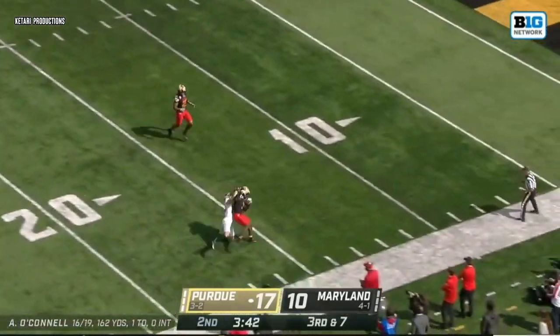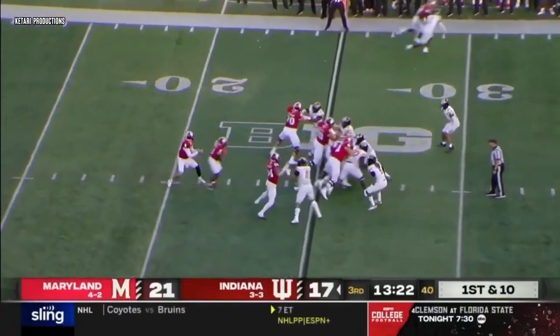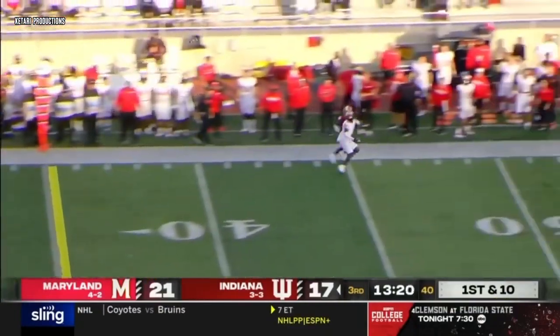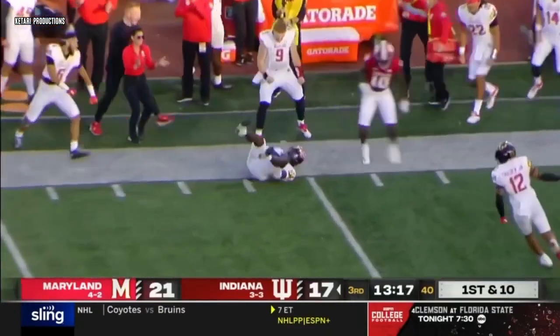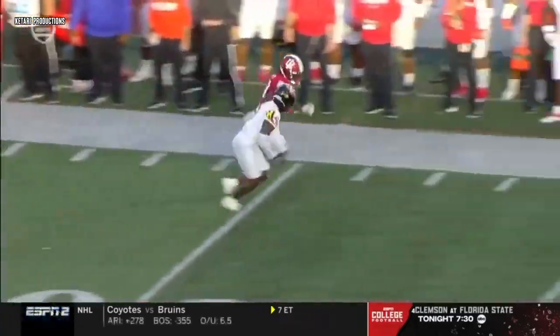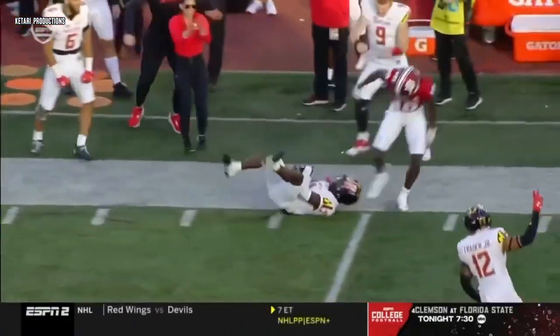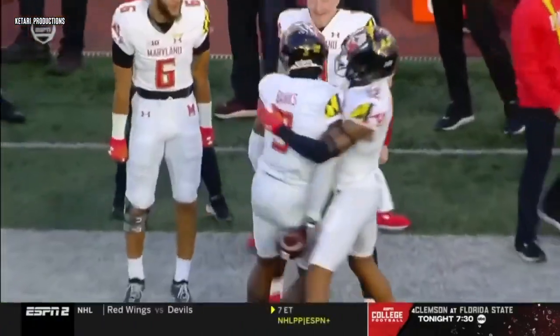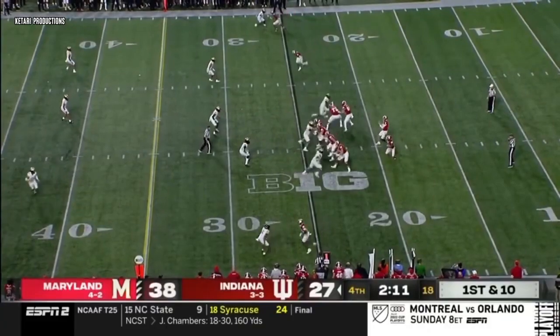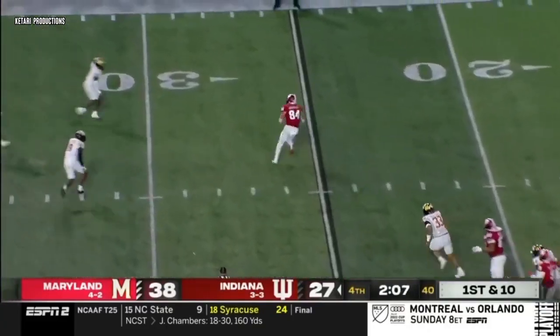He proved to be one of the best corners in the nation when he did play, but the problem was he sat out all of the 2021 season due to a shoulder injury, and he didn't seem to have the same amount of reps as some of the other guys in this draft. Overall though, I'm not too worried about this because he showed some excellent flashes when he touched the field last season, and he had a triumphant return to play in 2022 where he had 8 pass deflections and an interception.